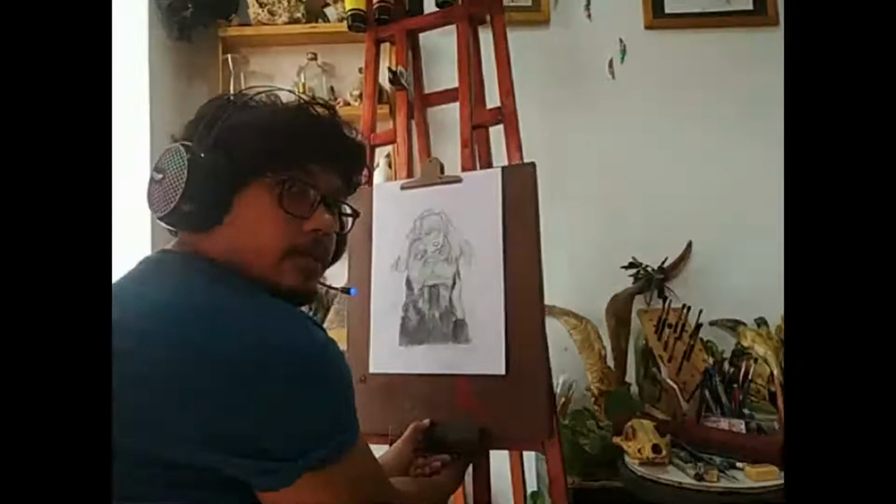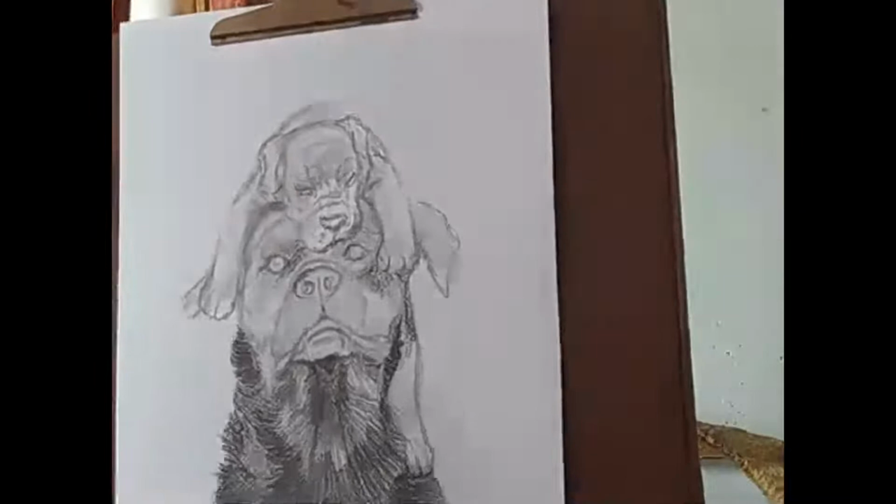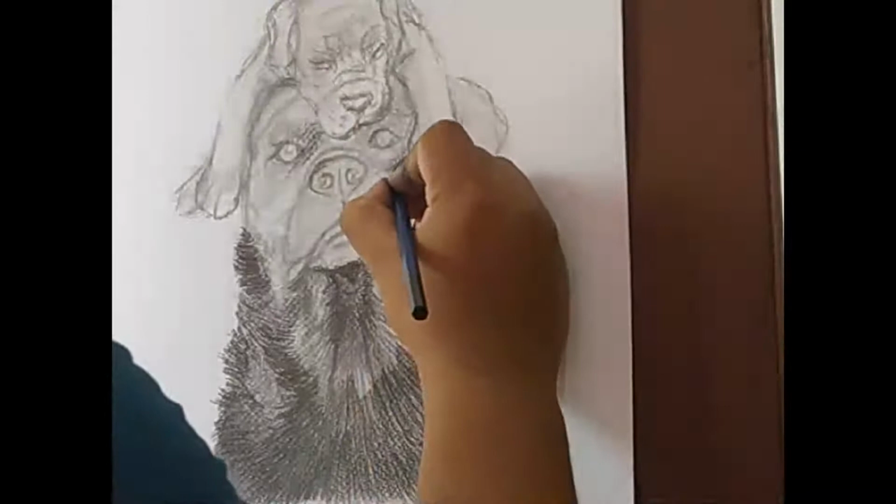Cool. So what I'm starting here is the face. So I'm locking it out, so it does not move down. Okay. I'm starting to focus on this part. I'm going to make it fast now. Like this. So the tip of the pencil, not the edge of the pencil.